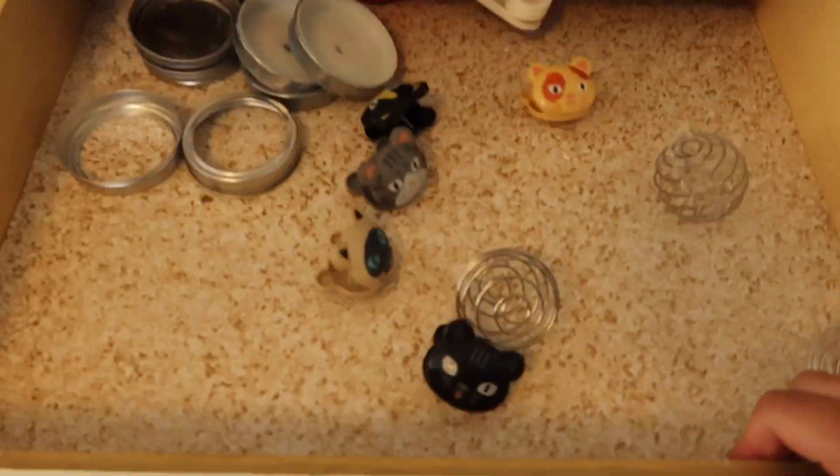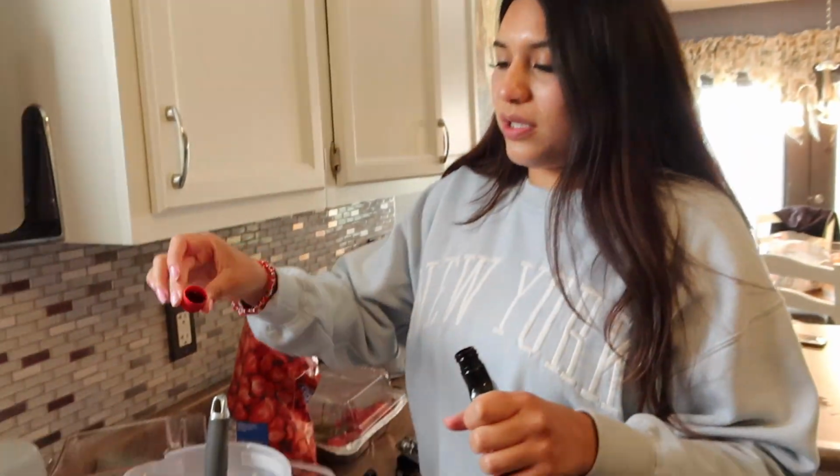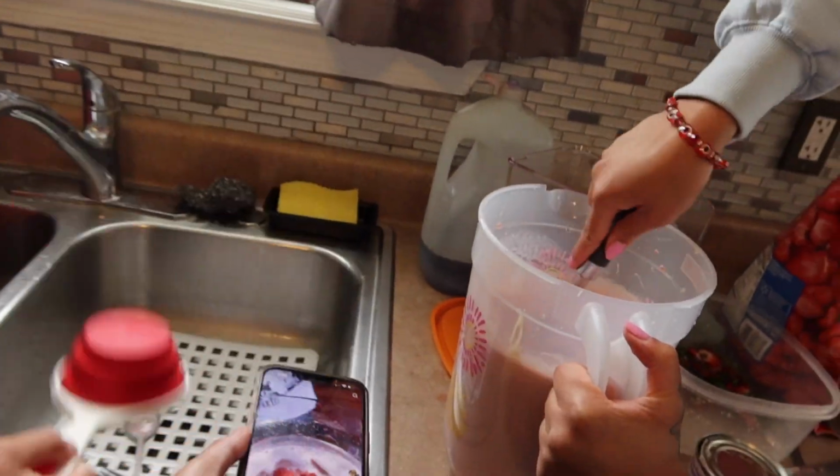Okay. Let's get a cup. We have the cups. I'm gonna put some vanilla right here. He told me. Where is the cup? One half. Chef Suie said to add a little bit of vanilla extract, so I'm gonna add some. Just a cup. Alright, I put two. Okay, and I'll put the milk.